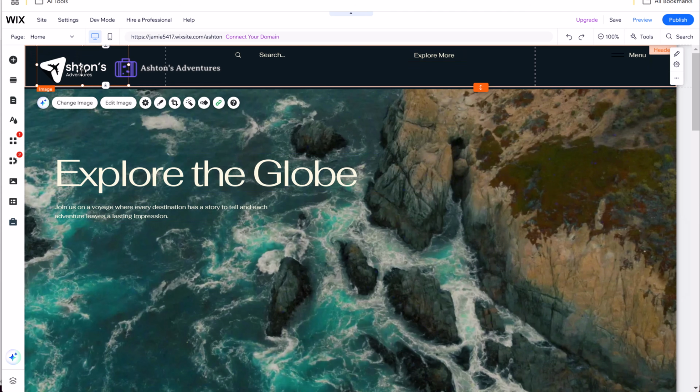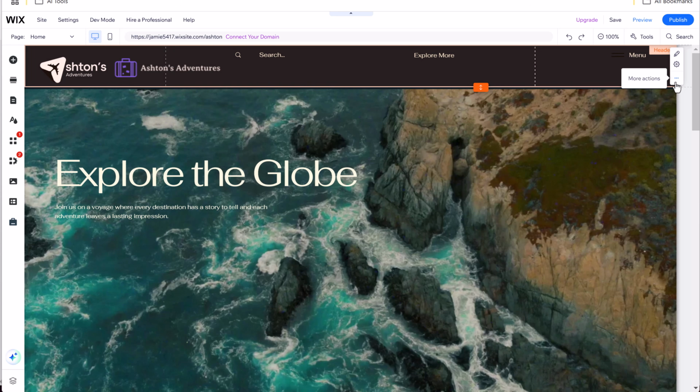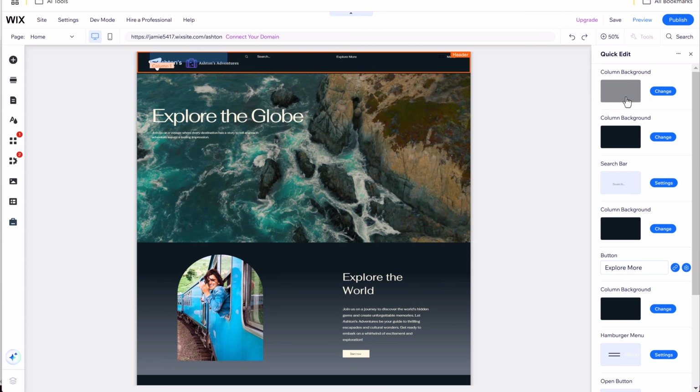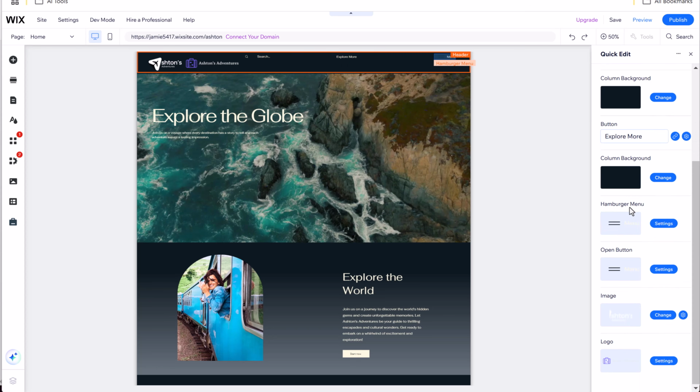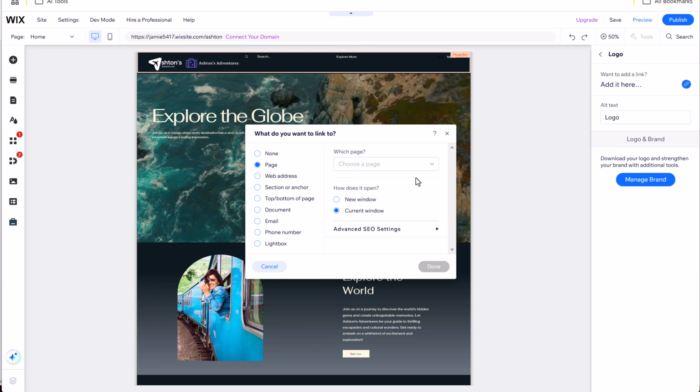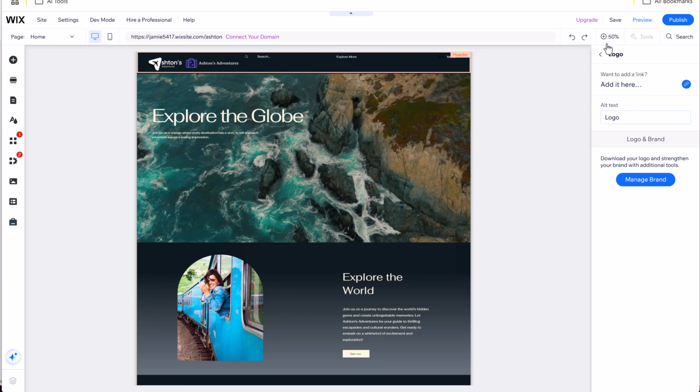Now, if I go ahead and click on this image, you can see this is labeled as an image, and this one is labeled as the logo because I created it through the logo. If I go to my quick edits, I'm just going to go this way to quick edit, and it opens up the edit here. And if I have to customize the color background in different ways, like I showed you before, notice I can change the hamburger menu here if I didn't want it. But here I have the image. That's here, and I also have the logo, and I can change the image from this point, and I can also go to the settings with the logo. If I want a link, I can add it right here. So I could go through add, if I just wanted to go back to the home page, I can do it here. So just some other customizations you can do.